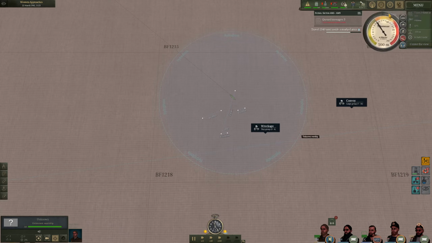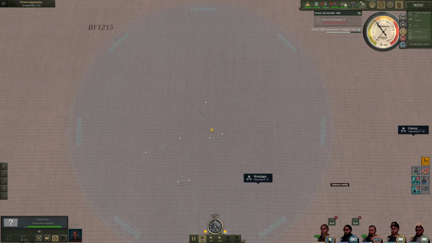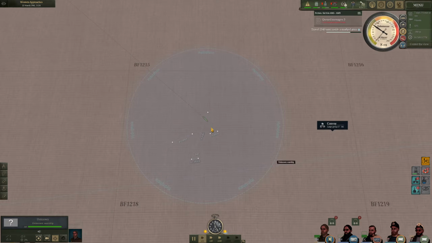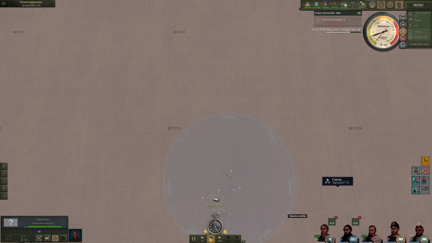Alright, let's bring her up to the surface and go periscope depth. Again, we gotta watch out for airplanes. We're close enough that they may send aircraft to try to find us, because they know we're in the area. They probably radioed it in.